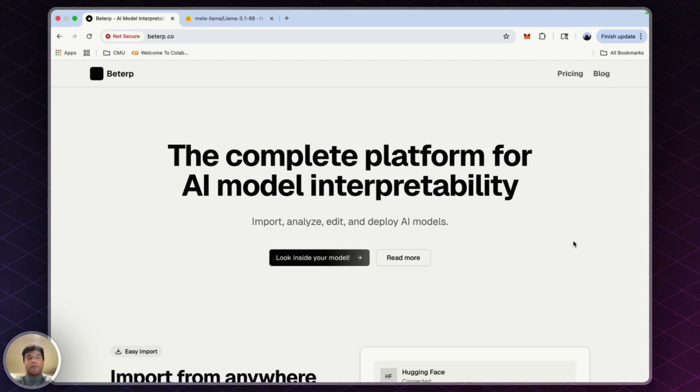Hi, we are in a dilemma because today's machine learning models are comparable to good monsters. We teach them the ways of the world, use them in nuanced scenarios, and correct their behavior if needed. However, there is still no way to look into the psyche of these monsters. Well, until now, with Beterp, you can bring in your model, look into its thought process, and change how it thinks. Let's take a look at the platform.